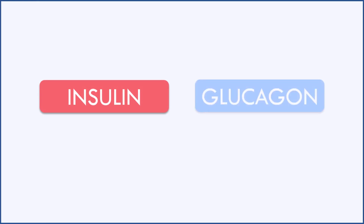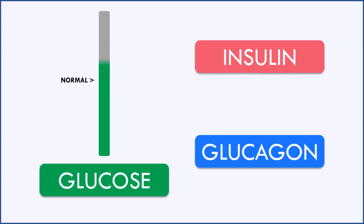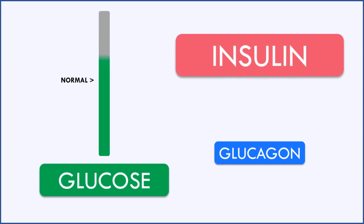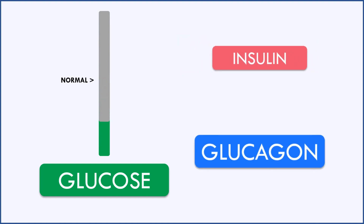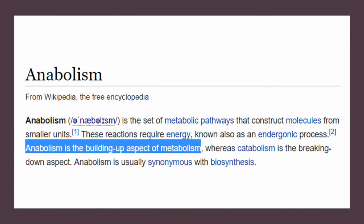That's why in general it's much harder to lose weight than to gain weight. The two major hormones in your body to regulate the level of blood glucose are insulin and glucagon. When there's a high blood glucose level, such as after a carbohydrate-heavy meal, insulin is secreted to bring down the glucose level. While the blood sugar level is low, glucagon is secreted to bring the sugar level up. When we talk about weight loss, we are most concerned with insulin since it is also the main anabolic hormone in the body. Anabolic means that insulin tends to encourage the building of large molecules such as fat and glycogen from smaller molecules such as fatty acid and glucose.